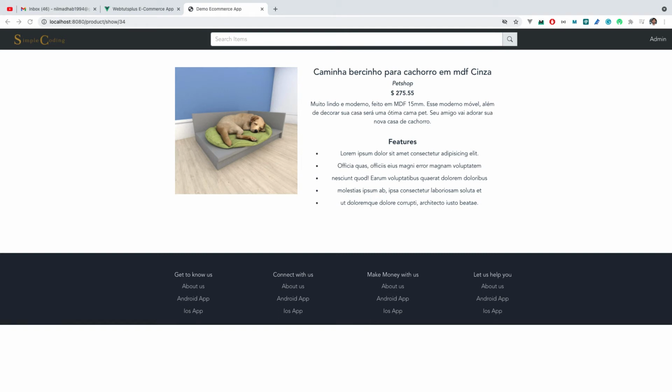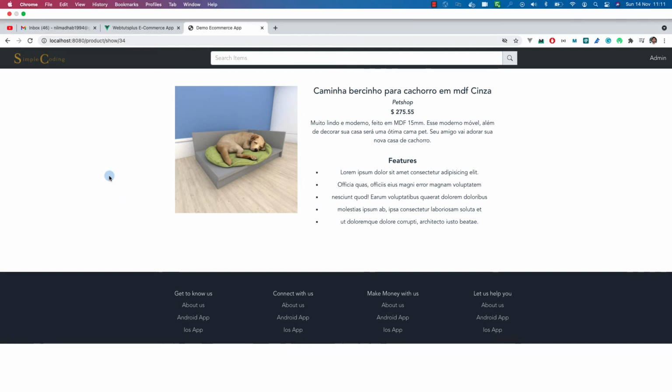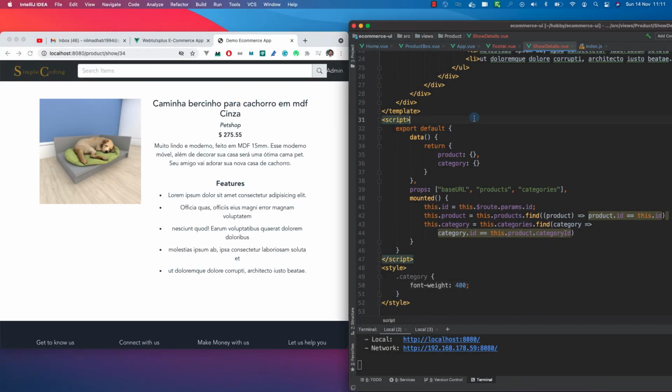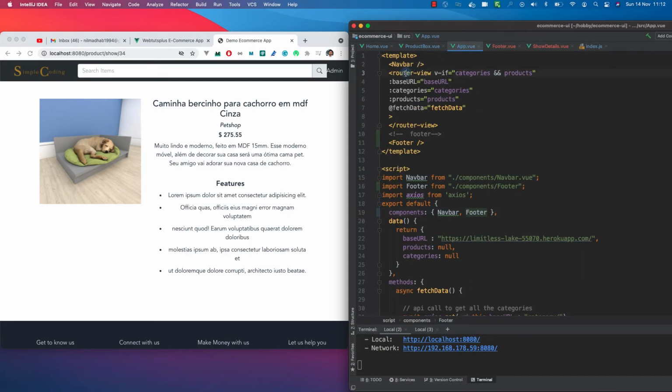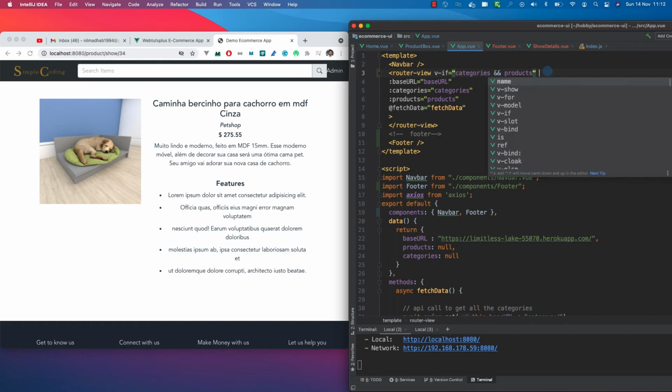So you can do some minimum height in the router view. So what we can do is in the App.vue, in the router view, we can give some style.